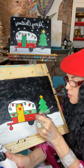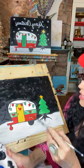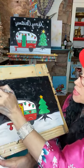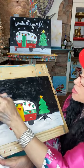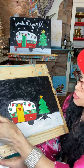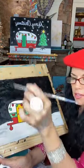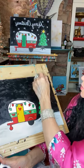Nice thin lines, nice right there. And again, just check your black a little bit, make sure you've covered up. I'm seeing a little bit of white peekaboo through here, so I'll go over that a little bit more and just crisscross it out. Making sure I'm not seeing any transparency or obvious brush strokes that are way too straight like this, that don't reflect the light well. So I want to go back over again with my little crisscross action.